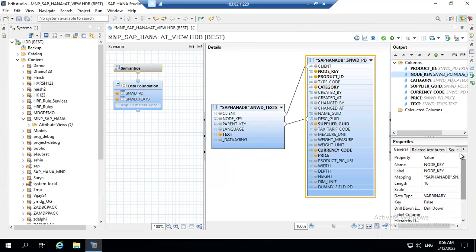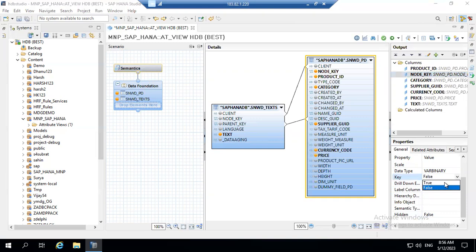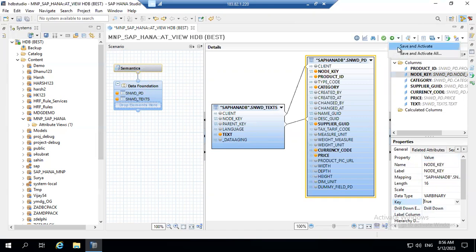We can select this node key here, and below we have attributes. Here key is there, right? This one we have to change to true, then it behaves like a key field. Now we can save and activate. Let me check one more time.